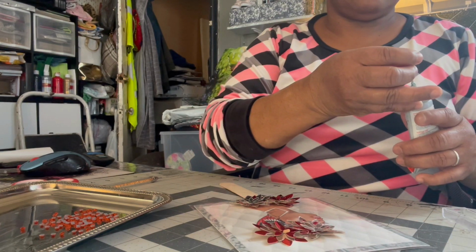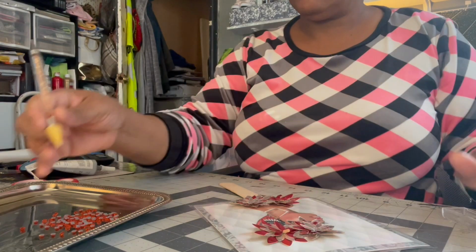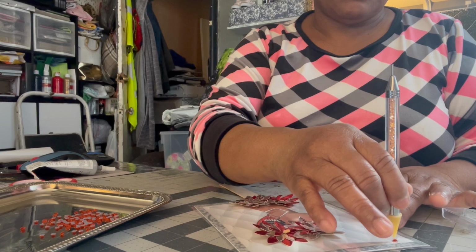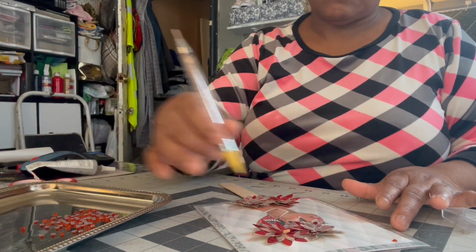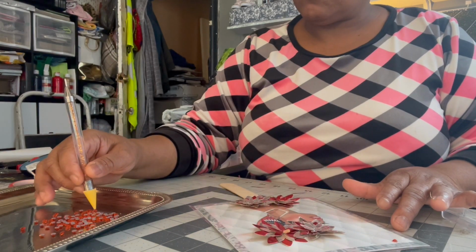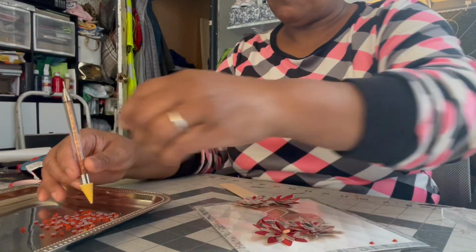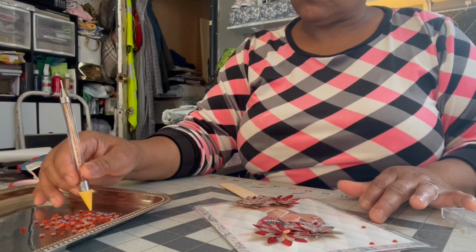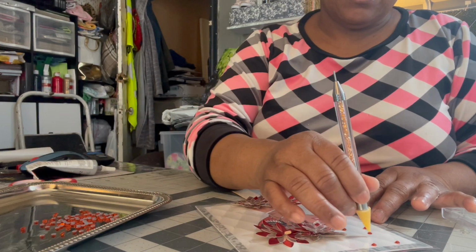And close this up. And then I'm going to use my wax pen. And I'm going to go ahead and put them on top of here. You just tap it and put it on there. Tap it and put it on. That's all. So this was an easy fan.